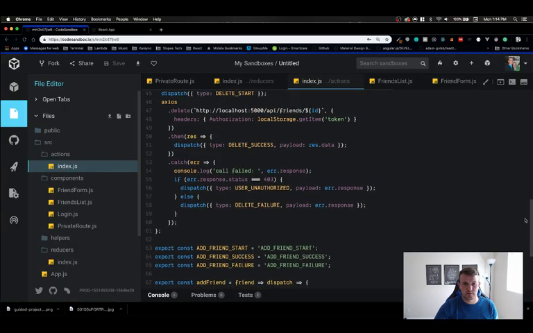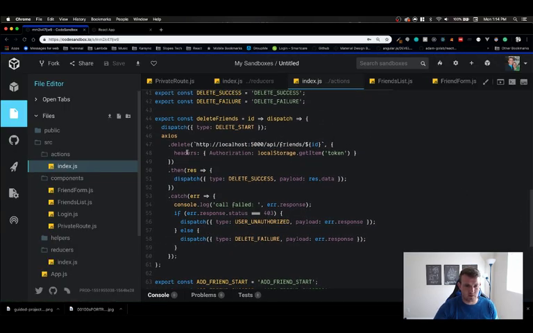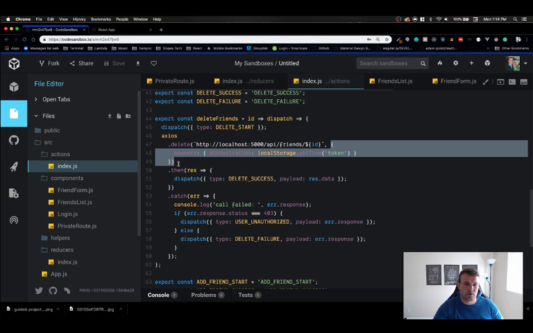So let's go back up here and we'll take a look at how we did this for our delete. So the optional last argument to any Axios call is a configuration object.